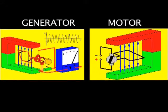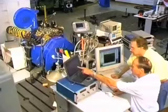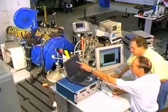In terms of principles of operation, there is really no difference between a motor or a generator. The main difference, obviously, is converting mechanical energy to electrical, or electrical to mechanical. Any electrical machine can operate as a motor or as a generator. In practice, however, life is a little bit more complicated than that. You don't just build a machine and then decide afterwards what to use it for. You design it specifically to operate as a motor or as a generator, but these are secondary reasons for that, constructional reasons and special requirements.